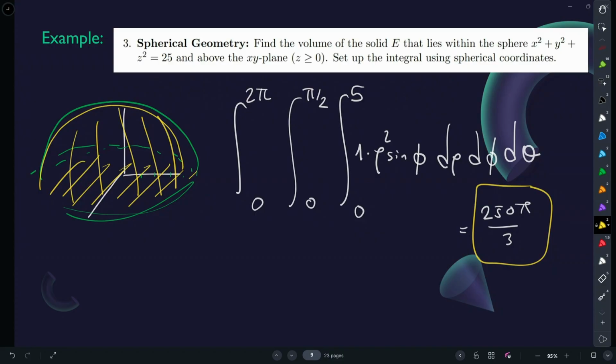Yes. Good question. If it is only in the first octant, theta is just in the xy plane. So you can simplify your life and not look at 3D, just look at the xy plane. If it was in the first octant, the intersection of the object would be here, right? And then you can see that theta can go from 0 to pi over 2. It would be a fourth of 2 pi, 2 pi divided by 4, which is pi over 2.